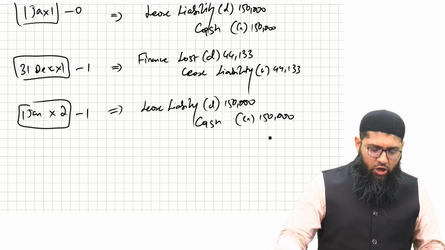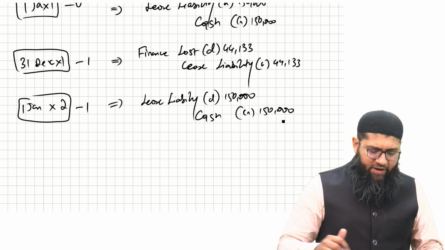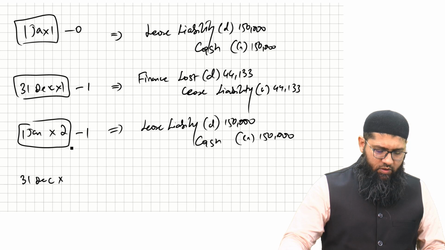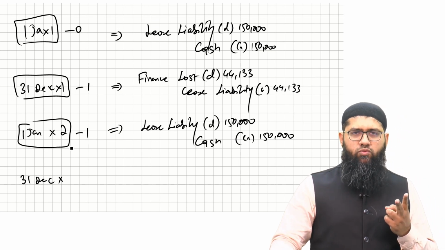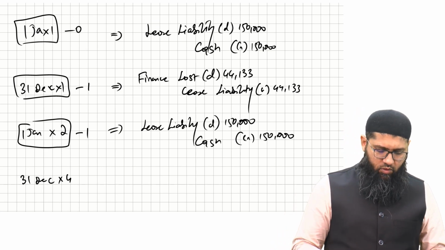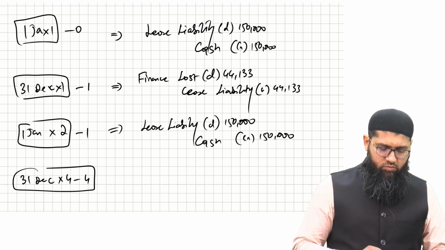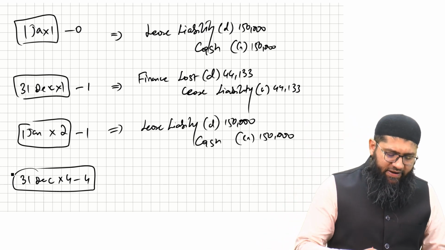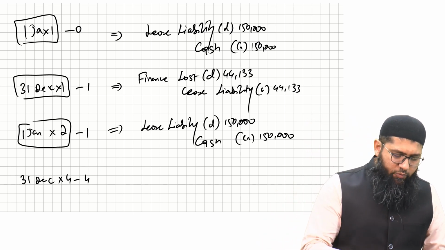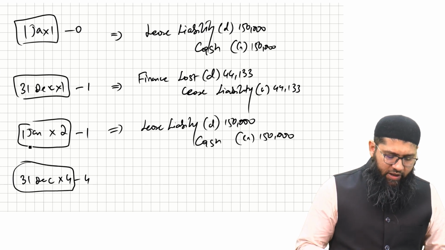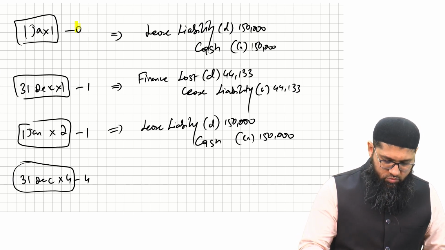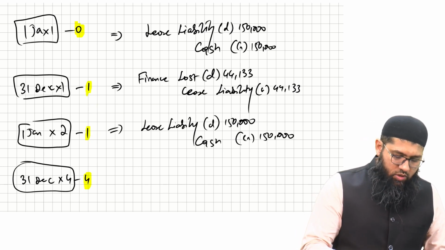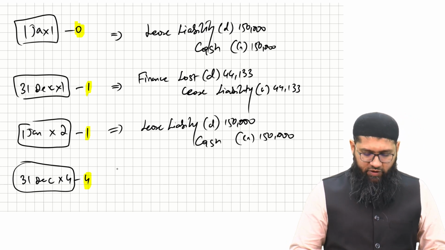Now I would talk about the final year entry, which is time period 4. So I would say it's 31st December X1, X2, X3, X4. I'm actually passing these entries at different time periods. I hope you people do understand what I am actually up to. 0, 1, 2, 3 and this is 4. Now what's actually going to happen, try to see this.